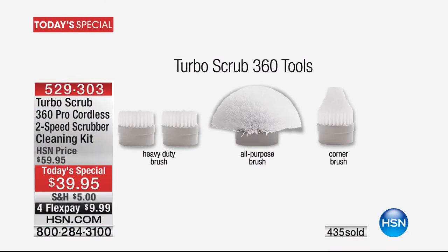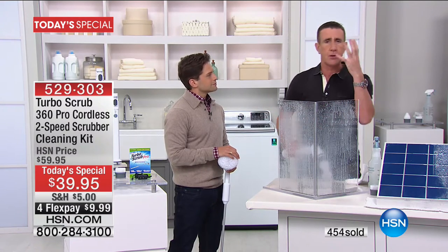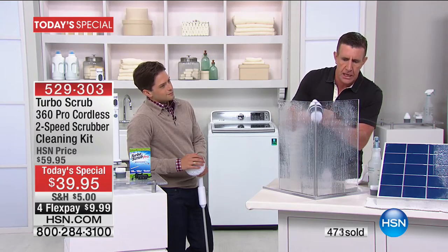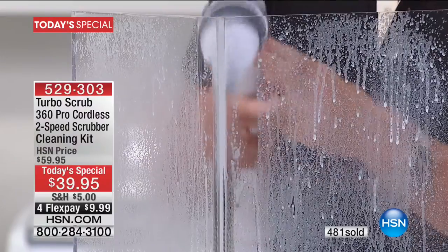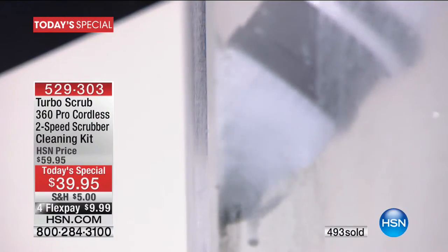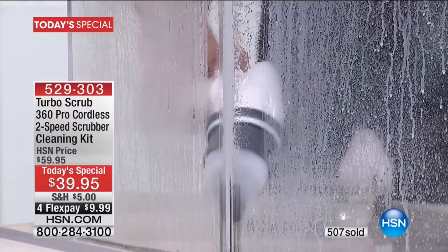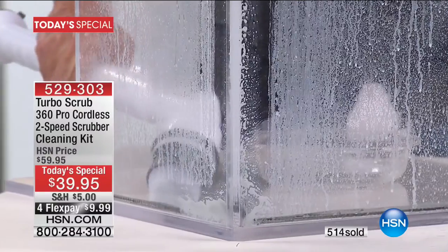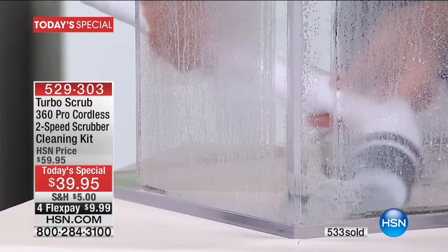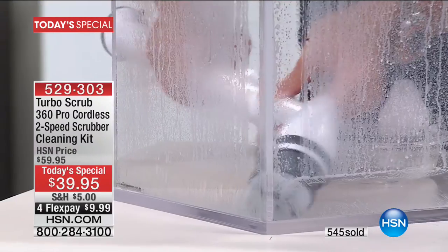You get the extension handle as well, taking it from two to four feet. Let me show you the corner brush — one of my favorites. Even on the toughest cleaning jobs, this is one of the best cleaning tools I've ever set my eyes on. It does the hard work so you don't have to. Do you see me rubbing? Do you see me scrubbing? No — I'm standing here waving this like a wand. This corner brush works like a tornado — a tornadic action that gets into the corners of your shower and kitchen.